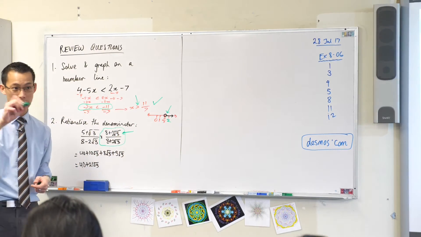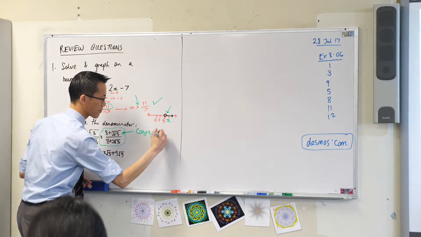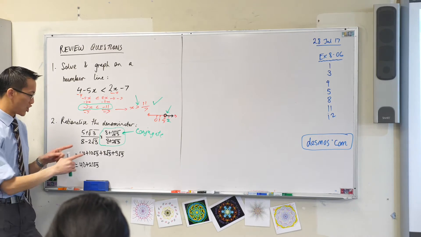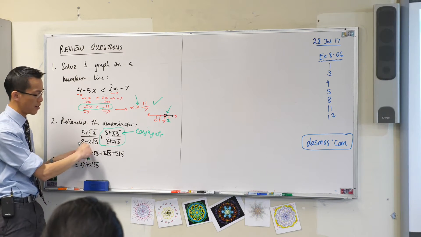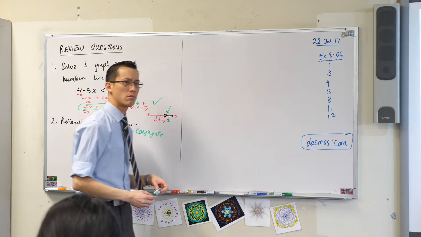So if you didn't remember that, maybe in your working, you should label that. That's the conjugate. In other words, it's the denominator, but look, it's changed a little bit. It's pluses instead of minuses. She's done the top and the bottom. Why is that? Why has she multiplied twice?